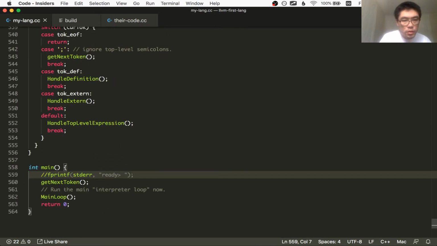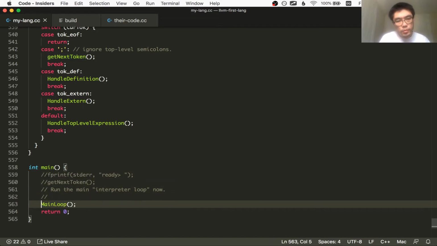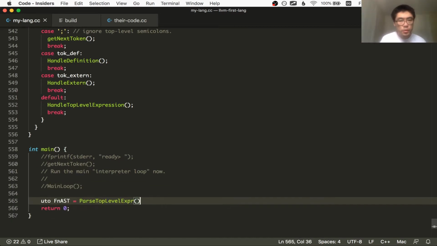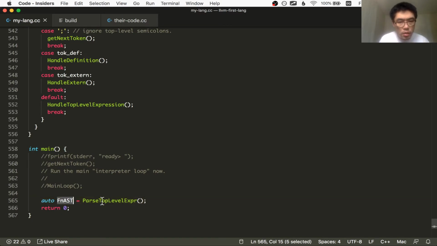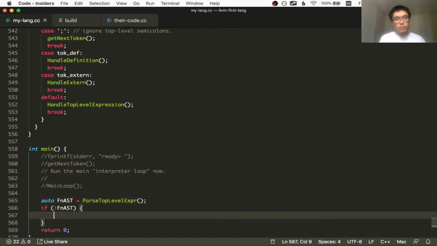It's the only thing in this program. Whoopsies. That's supposed to be auto with a name. And then, I guess if that didn't work out, I'll say didn't work, no parse found.